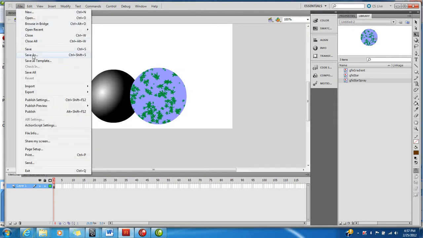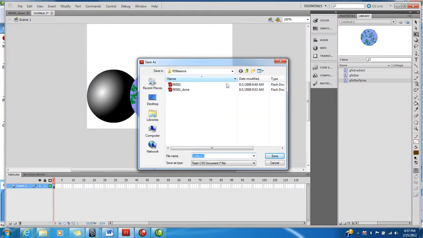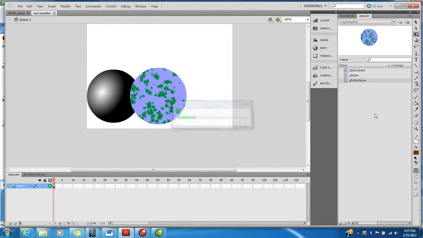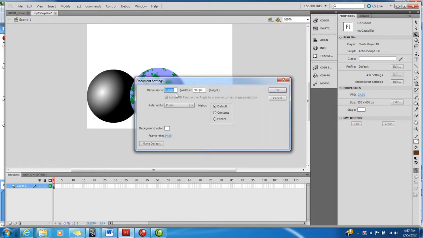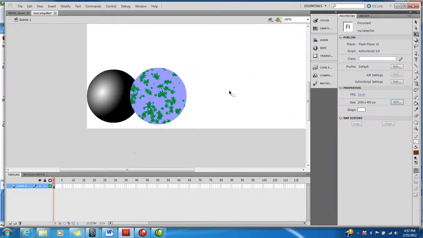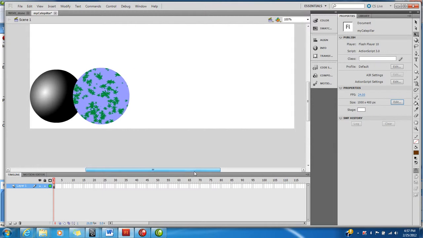Let's save the file at this point. And there we go. We'll go on to creating the other parts. In order to do so, I need to probably start making my stage just a little bit bigger. So I'm going to click inside this gray area here, make sure my property inspector is showing, and I'm going to edit the size of my screen to something much, much larger in terms of the width. So let's go with 1000 pixels. I don't need to change the height of it at all, but then I've added a lot more space for me to work with at this point.